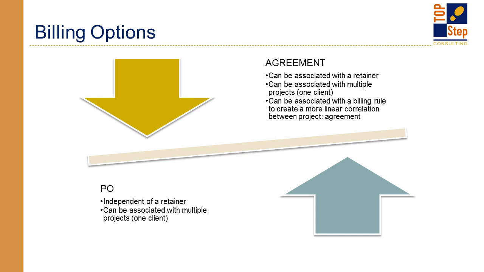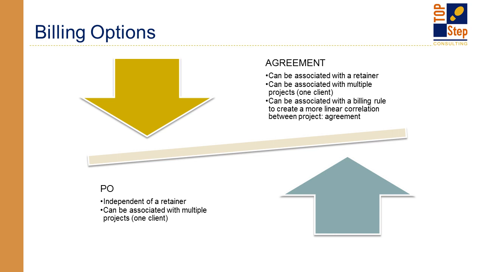So again, as I mentioned, retainers can be associated with an agreement. There is a feature, and some of you might be using it already too, called the PO feature. And so there's some differences between those two. They are very similar, but also some differences. Agreements can be associated with a retainer, whereas a PO cannot. A PO is what it is, just all the same. You can have a retainer independent of an agreement or a retainer associated with an agreement, again, if you need to associate that then with a particular project.